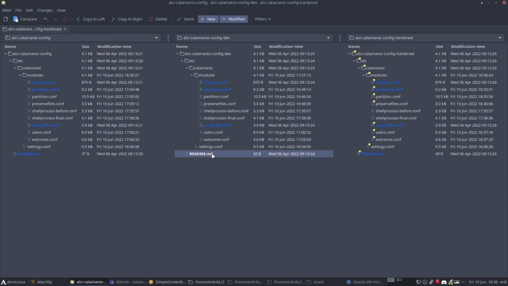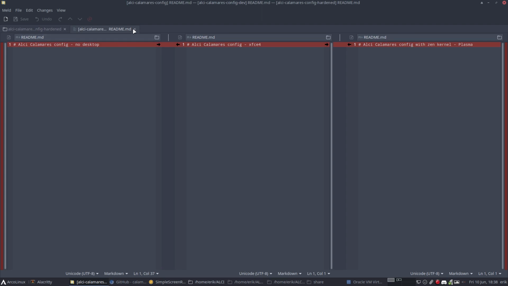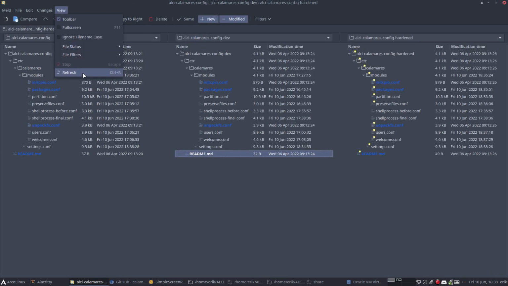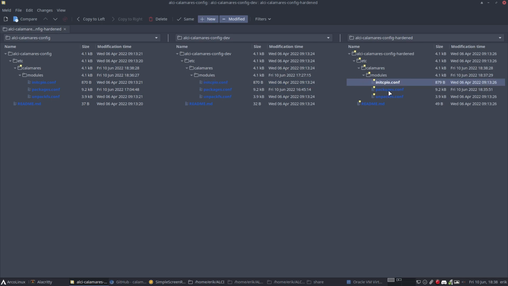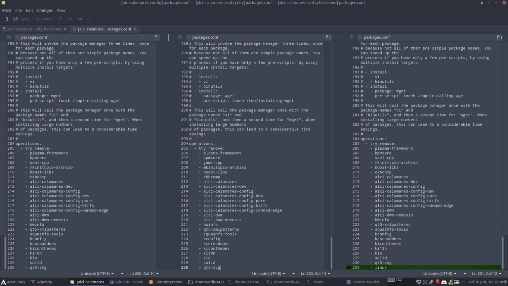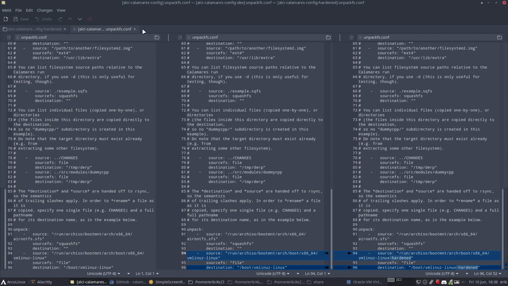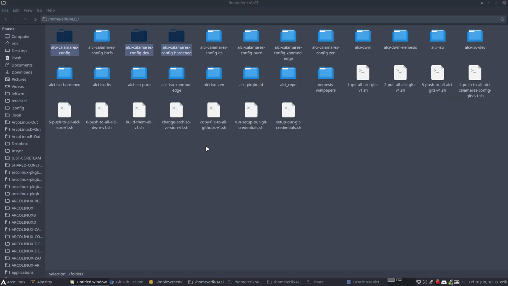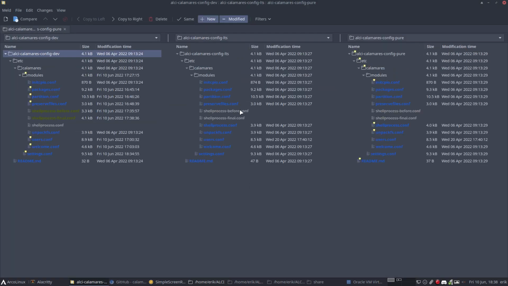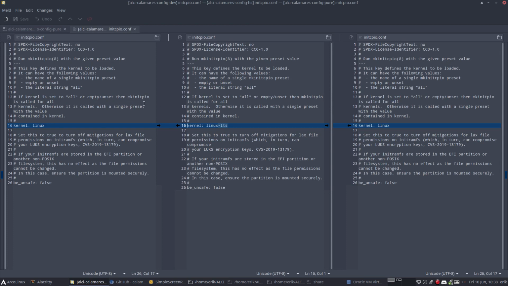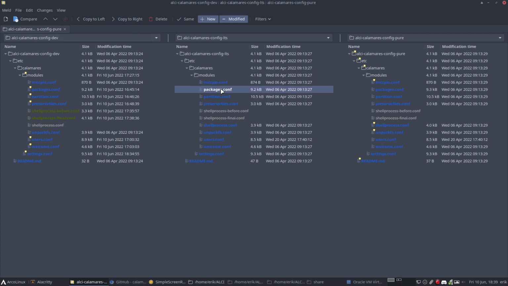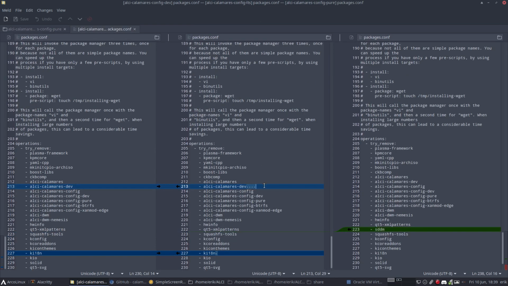Change the order, see what happens. The readme is blah blah. Okay. Check again, refresh. This is because it's hardened, that I know already. This is because we got Linux to get out. And this is because we have hardened. Okay, done. Stop. This is the reference. Compare. So now we're having Linux LTS here, and here the Linux. Okay, so the middle will always refer to LTS. Some points.